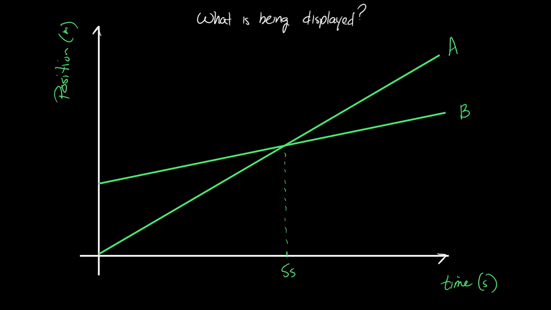You're going to be given graphs on the exam, and you've been given graphs in your multiple choice, and a lot of times you just kind of blow through it. And if you're like anything like first period, you'll say things without thinking them through. For example, is there ever a time on this graph when the two objects have the same speed? I can just look real quick and I see a few things like this. But you don't know what this graph is displaying if you said yes.